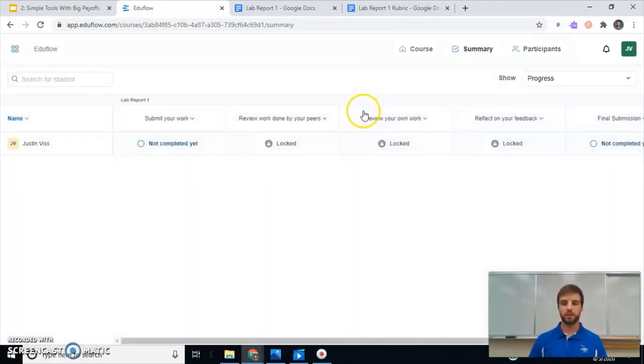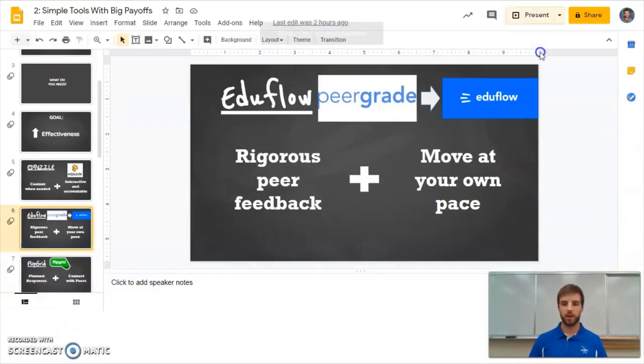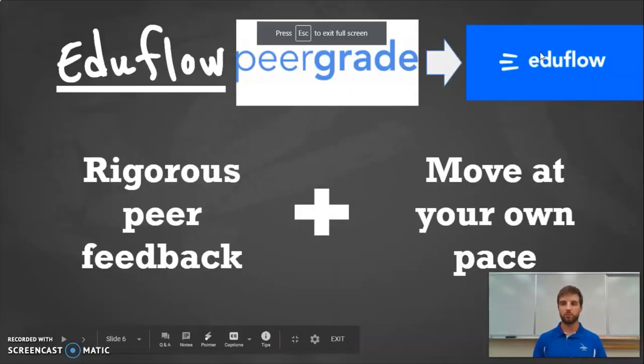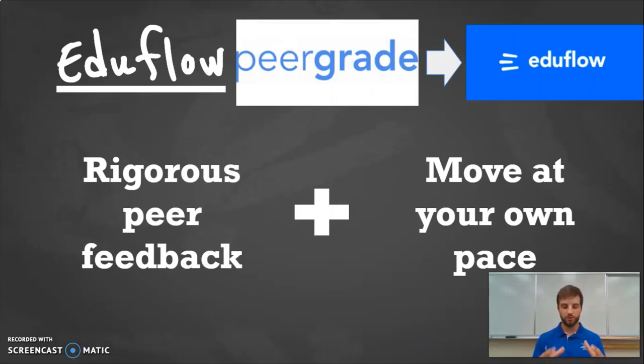But it really is a great tool to guide students through that peer review process, because not only do they learn more about their own submission from looking at other people's, but you're also going to get better submissions out of your class because they're going to have reviewed other people's, and they're going to see what good is, what not so good is, and then they're going to go back into their own work and revise it. And so that's going to give you the option to have rigorous peer feedback and also have the flexibility of moving at your own pace with Eduflow.